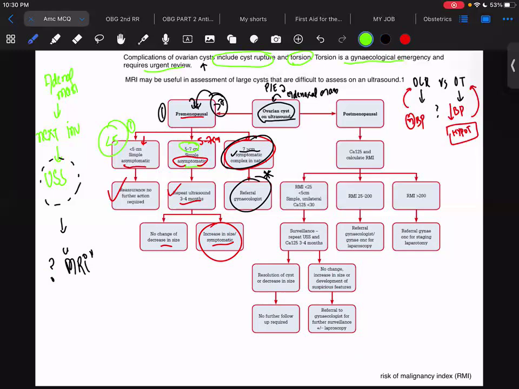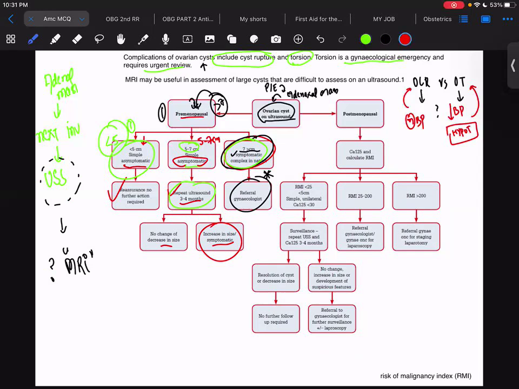Please remember this. I'm emphasizing that any patient who is premenopausal, not in menopausal status, we refer only when it is more than 7 centimeters, or the patient is symptomatic, or it has some malignant characteristics on the ultrasonography. If it is less than 7 and the patient is asymptomatic, we can think about repetition of ultrasonography and follow-up. And if it is less than 5 and no symptoms, we can reassure the patient, discharge them home, and just reassure the patient.